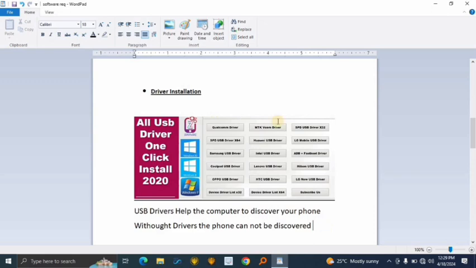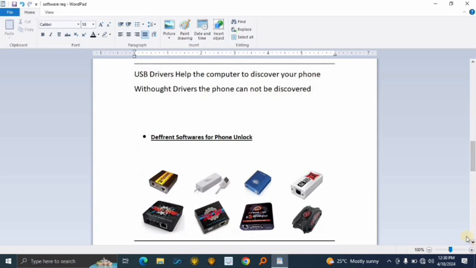And there are lots of drivers, and I'll be talking about them in the subsequent videos. To be brief, you would need to install almost all drivers: Qualcomm drivers, SPD drivers, Samsung USB drivers, Oppo USB drivers, MediaTek MTK drivers, Huawei, Intel. As long as you know in the community where you are that you expect to get those types of phones, it would be a good idea for you to install their drivers, so that the moment you get a phone, your computer should be able to discover it. What else do you need? After you have installed the drivers, you would be good to go.